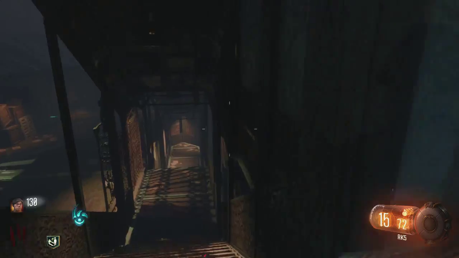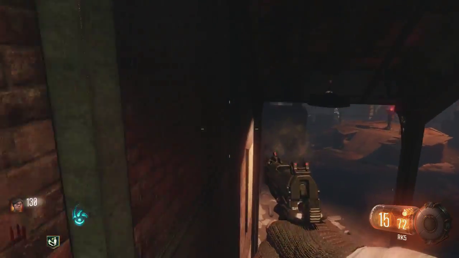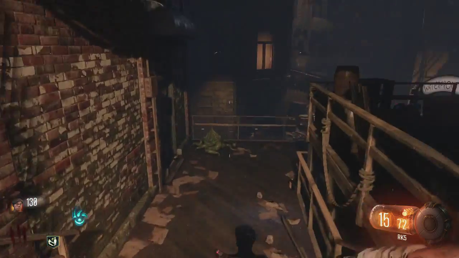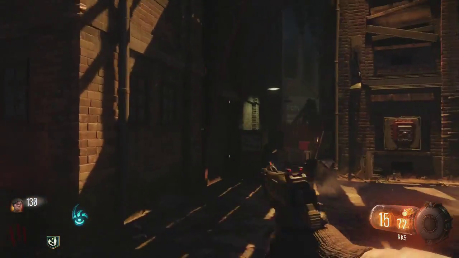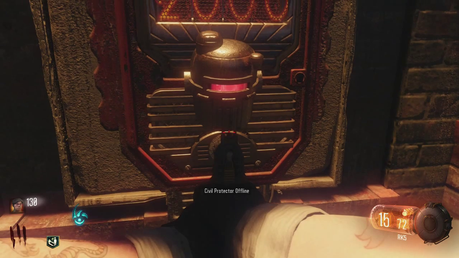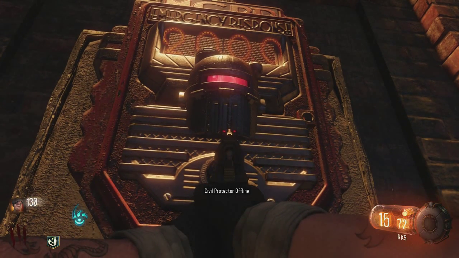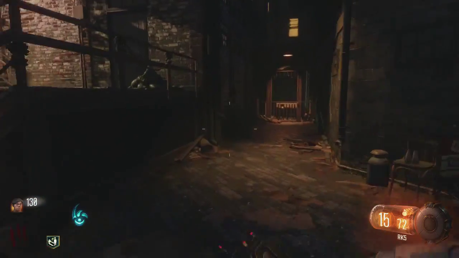Okay, so I'm gonna probably leave that zombie, go look around the map really quick, and then once I do that, I'll probably kill him and stuff. Origins again. That looks like the robot off of Origins. That's cool. And she's a runner. Great.